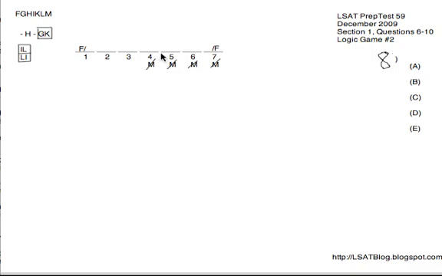So for that reason, I would get rid of A, B, and E just because they're not talking about I and L. They're not locking them down into particular places. So I'm going to cross those off right away and focus on the other things. Looking at C, I on 2.